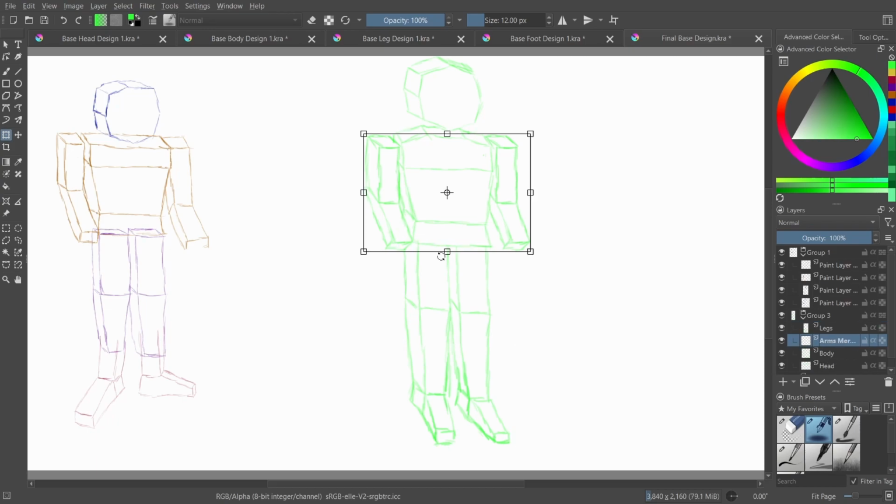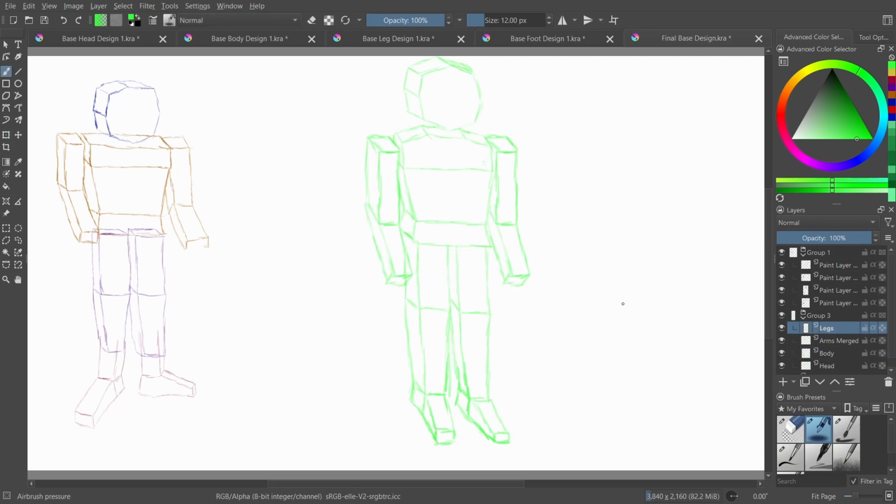And I think it definitely helps a lot. This final sketch looks a whole lot better than the little Frankenstein one over on the left. The head's a little bit off the shoulders, so it looks more accurate. The one on the left looks like a robot compared to this one.